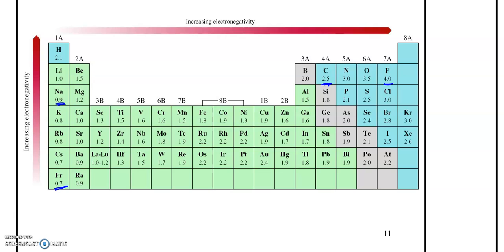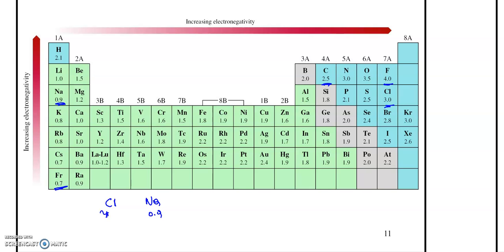That number tells us how much they love electrons, how electronegative they are. Obviously, the highest number is 4 and the lowest number is 0.7, so fluorine is the most electronegative element, chlorine is 3, and the least one is francium at 0.7. So that number tells us how much they love electrons. For example, chlorine loves 3 much, and sodium loves only 0.9 much, right?